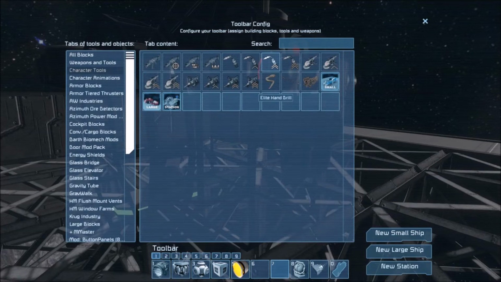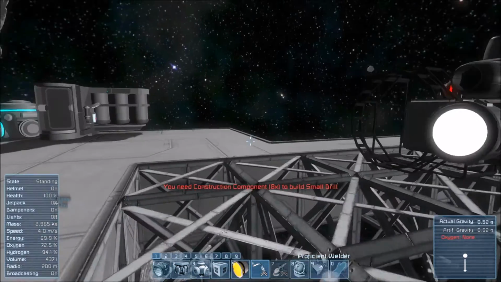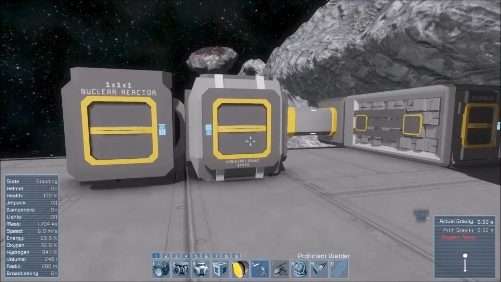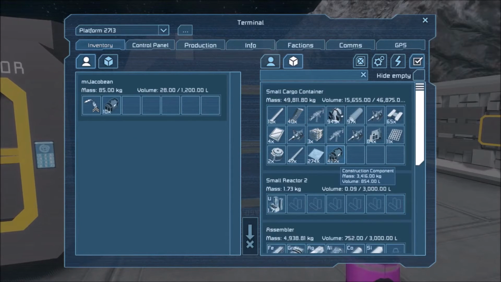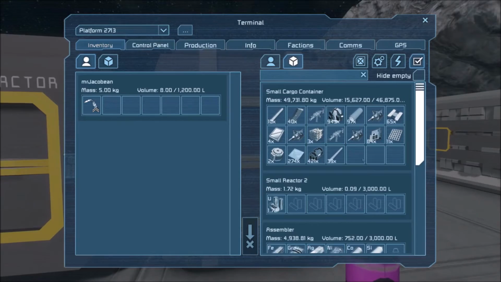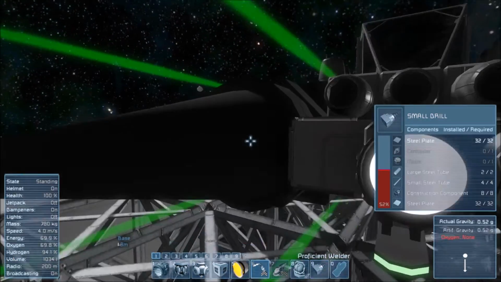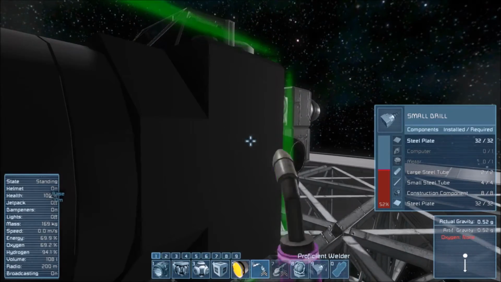So we just need character tools, proficient welder, proficient grinder. So I'm guessing this... Jesus Christ. Okay, so this welder is stupidly better. Well, so we need construction components and small steel tubes. Okay, then we need motors and computers. Right, motors, computers. Got the computers. Got some motors. I think that's all the motors, isn't it? Yeah. There we go.